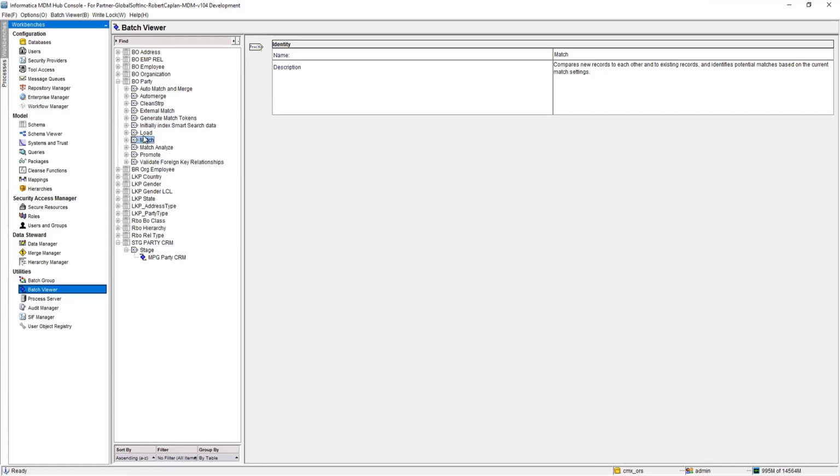Load job is used to push the data from staging to base object. So that is all the jobs which we utilize. Initial index for smart search data is utilized when we enable smart search in our application, plus any attribute we have made searchable.